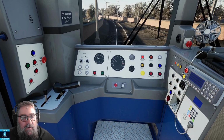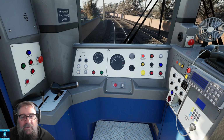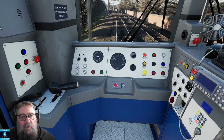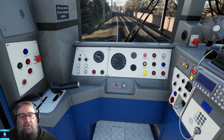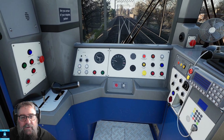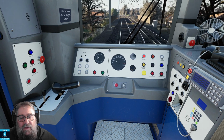Alright, so if I go back into the off position, I'm now just coasting. So I'm not speeding up and I'm not slowing down, I'm just rolling. And if I go into the first position, it'll apply the brakes a little bit. You can see we're starting to slow down. I want to do 20 mile an hour. Just before we get there, I go back to the off position. So, same sort of deal.